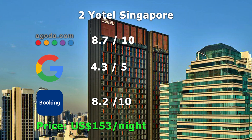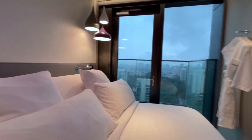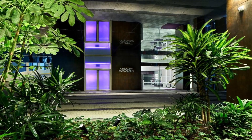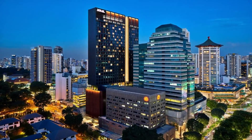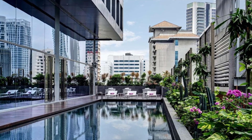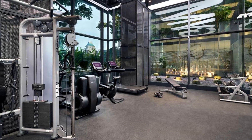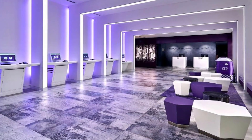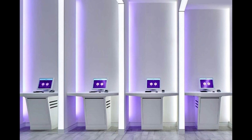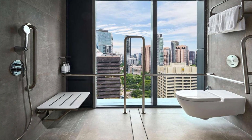Yotel Singapore is located in Singapore's most famous shopping district, Orchard. Its proximity to many shopping malls and restaurants is one of its most significant selling points. Self-service kiosks have taken the role of the conventional front desk to save you time waiting in lines. The building features a lavish outdoor pool with restaurants and a poolside bar where you may enjoy a romantic evening, plus a fully functional gym accessible from 7am to 10pm. However, the best thing about this place has to be Yolanda and Yoshi — the first robots in the world outfitted with simultaneous localization and mapping technology, enabling autonomous delivery of amenities to your room throughout the entire hotel.